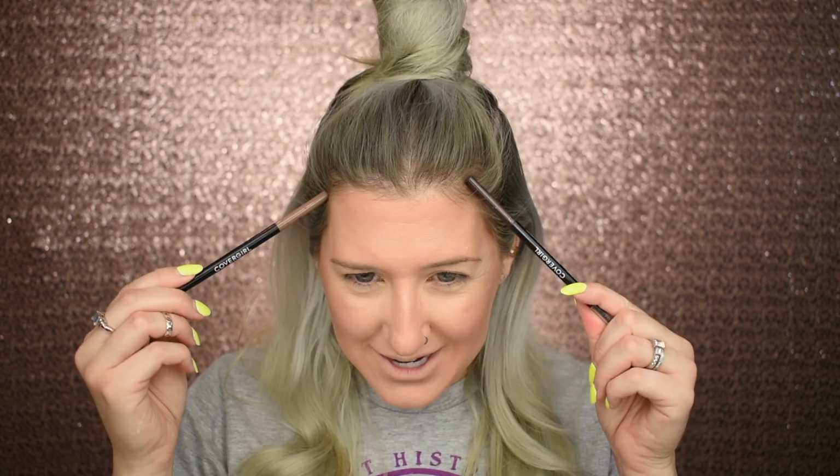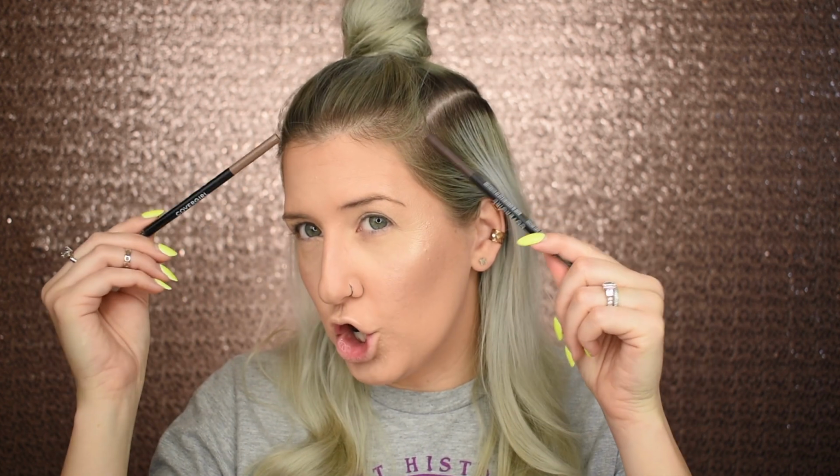I'm a little bit in between soft brown and soft blonde, so I kind of do a little mixture. Again, if you can find your shade, then that is great. Actually right now, because I made my roots darker because I want to do a little ombre effect, I might be able to do soft brown by itself. I don't know. Well, we'll see what I do and I'll show you.